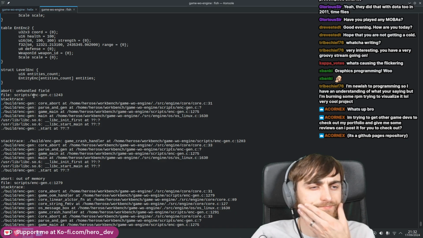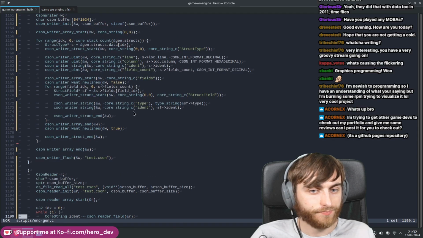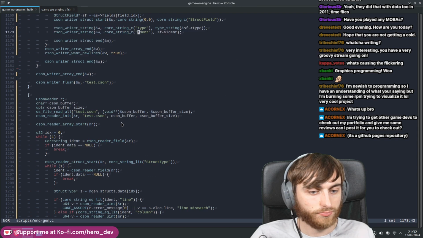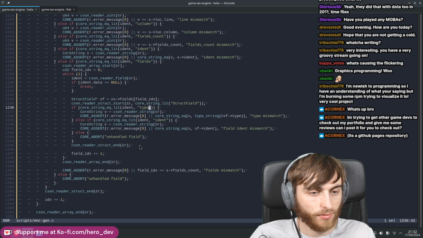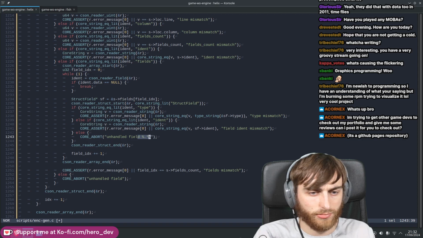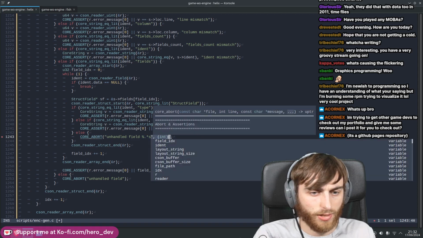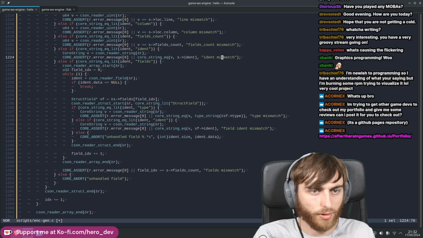Unhandled field. Get it pretty close though. Did we miss something out? I'll be interested to see what this is saying. Indent, size, indent, yeah. Let's roll.